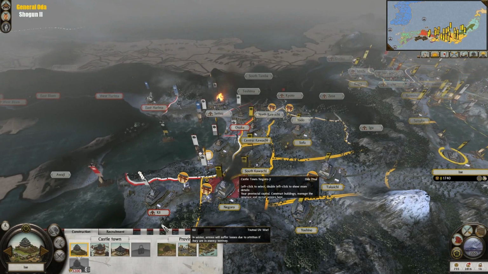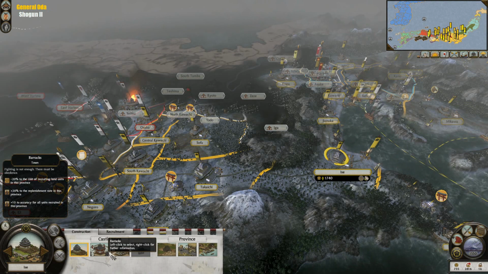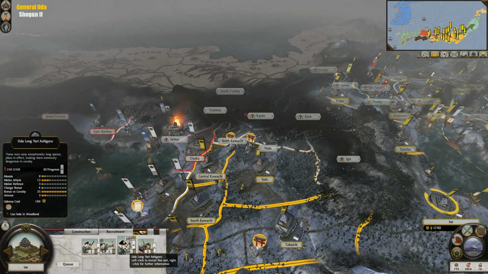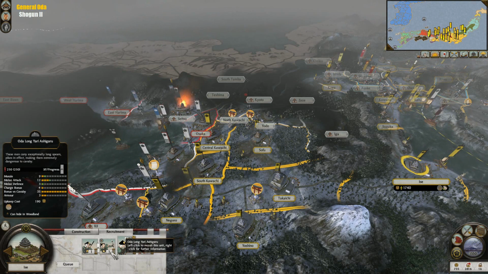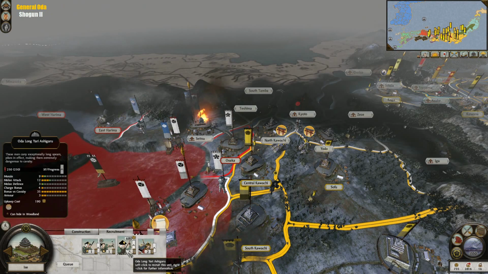Okay, Issei. Ooh, look, barracks have been finished, so recruiting men here is going to be 20% cheaper, which is great. And we can't upgrade anymore after that. And we still recruit the Oda Long Yari Ashigaru, which are going to be pretty effective. I mean, wow. I think they're quicker to recruit than the samurai units. But they are very expensive to upkeep, 190. So we're gonna need a good general under them.